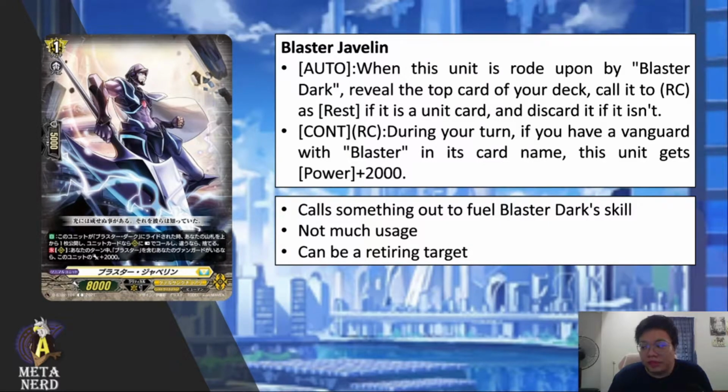So this basically helps you with Blaster Dark's skill, which we will talk about later on. And calling something out as rest might be a little bit awkward, but once we get to know Blaster Dark's skill, then you will understand why it's actually very good. But outside of being a right target for your deck, it's really not much use unless you're trying to retire stuff. Of course, if you have other rearguards that have a better skill than this one, you will definitely want to retire this card. I don't think you will want to run many copies of this as we get a lot more Blaster units.